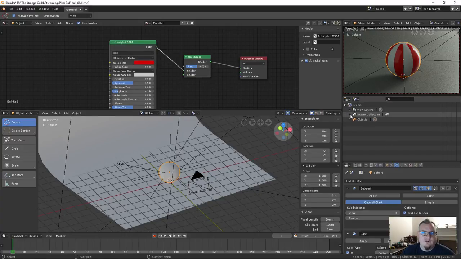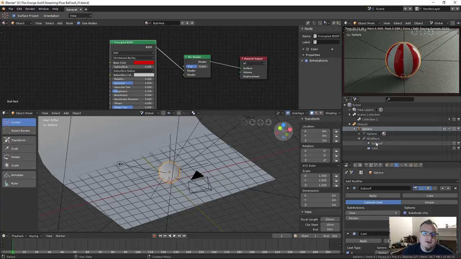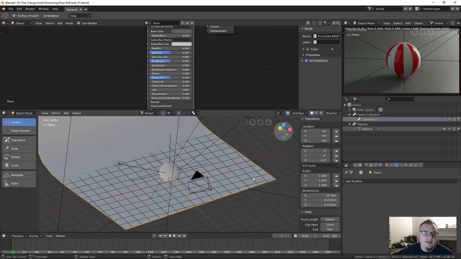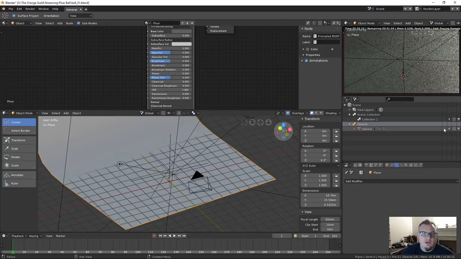So if you look under your outliner here, you'll see scene collection. And then under this, you'll see collection one. And then you'll see things like objects. And under objects, we've got sphere here. And again, you can see all the modifiers that are attached to it and stuff like that. But what we want to do is go ahead and create a separate piece here for the ball so that we're turning all the rest of the stuff off. So in this case, if we look at the objects and we check off the visibility here, the sphere is the only thing under the objects collection right here.